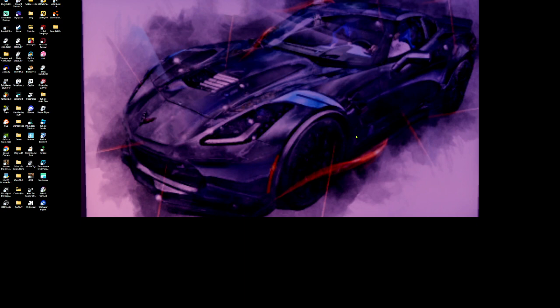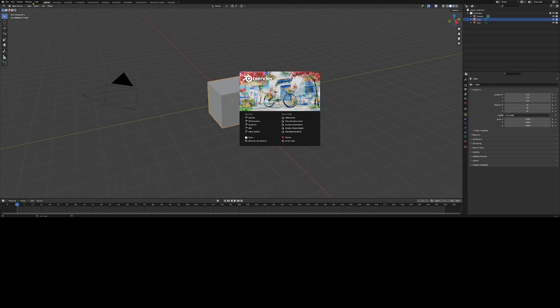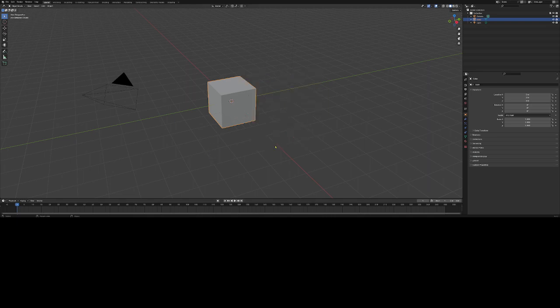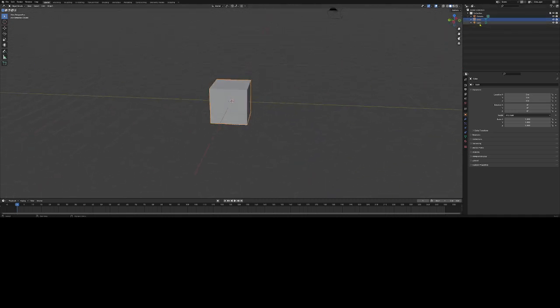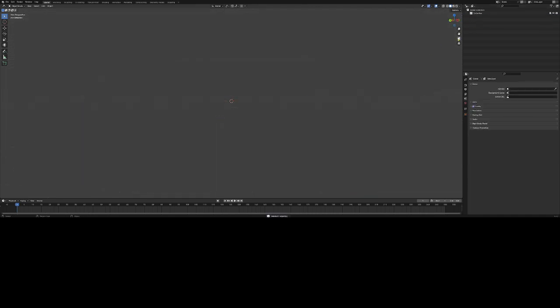So first of all, you need to get Blender. I'll leave all the links in the description. It might be a newer version, mine's Blender 4.0. Once you've downloaded it, just boot it up, and when you open it, you should see that little camera thing, a cube, and a light here in scene collection. Delete everything in scene collection, so you have nothing here and also nothing here.